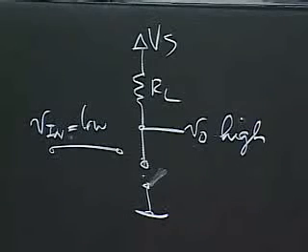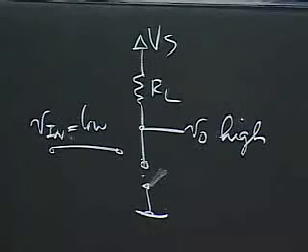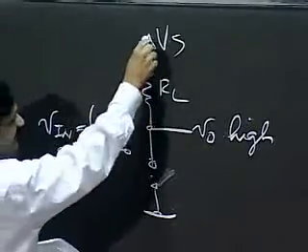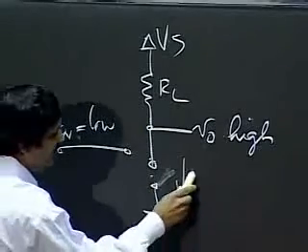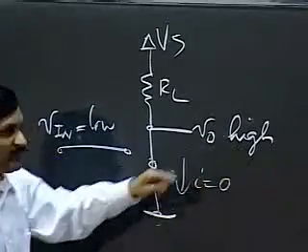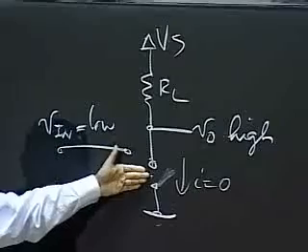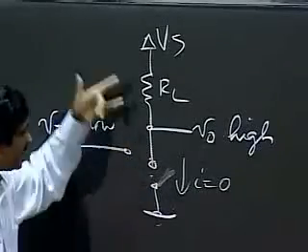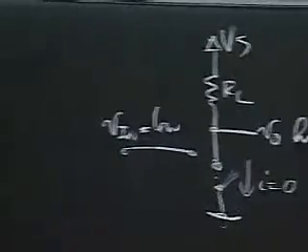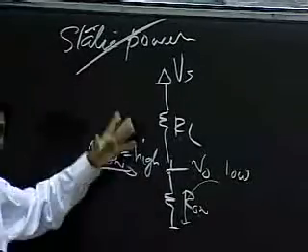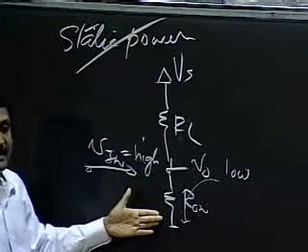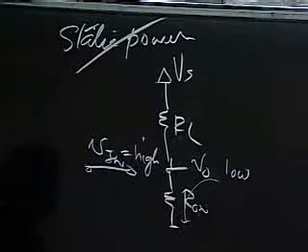Let's stare at this and see if we can build up some intuition as to what to do. When Vin is low, I don't have any static power being dissipated because I don't have a connection from Vs to ground. The current I is 0, and Vs simply appears at the output. The reason is I have a switch here. When this is low, the switch opens up and cuts the path from power to ground. So this is a nice situation. Here, when Vin was high, there is no switch that turns off. Rather, I get a connection from Vs to ground.